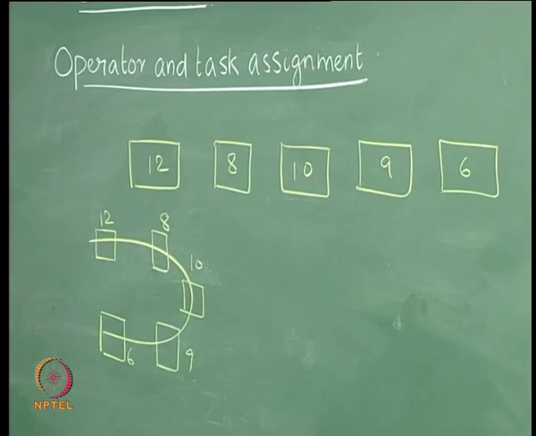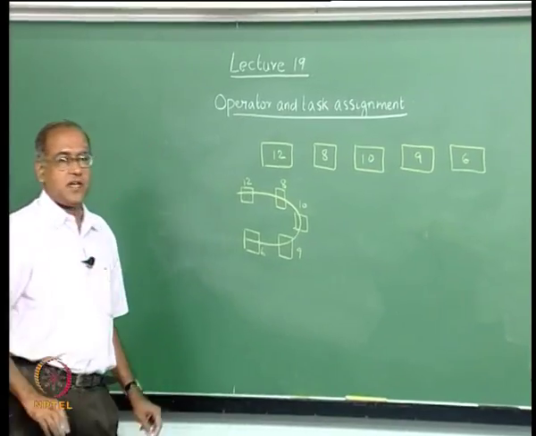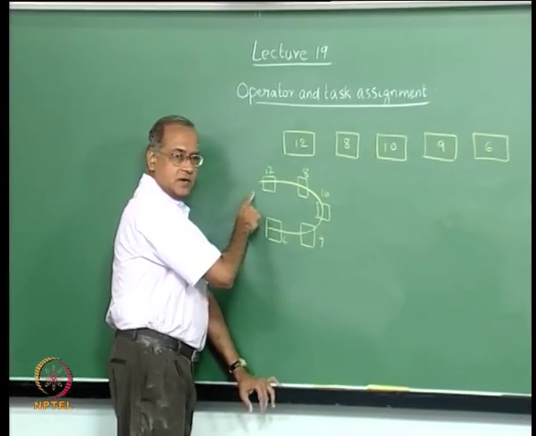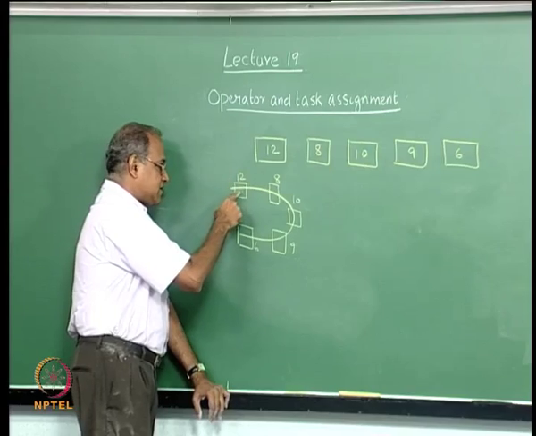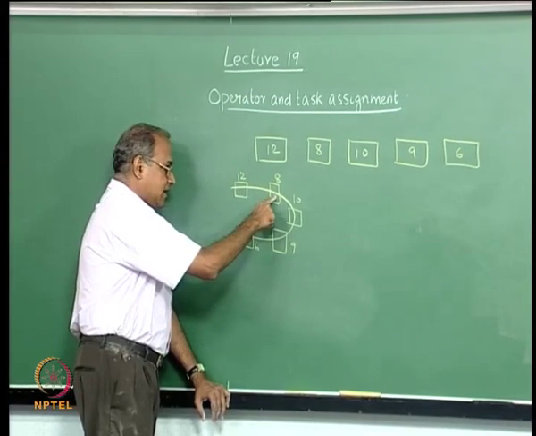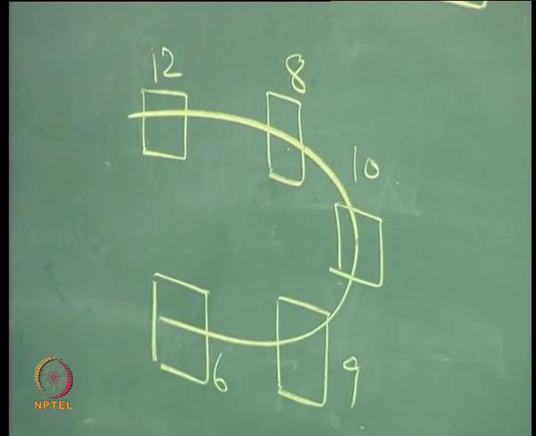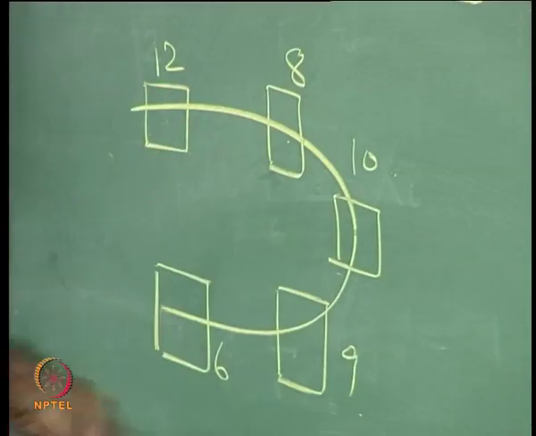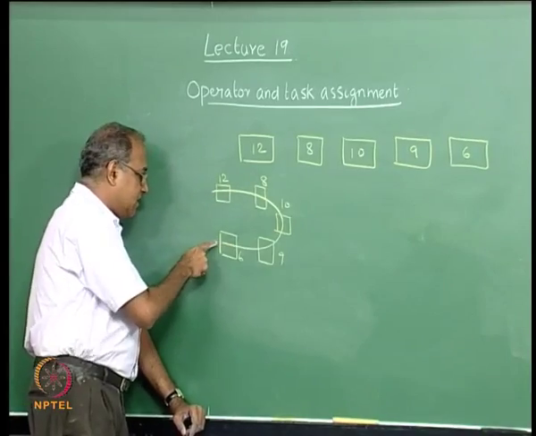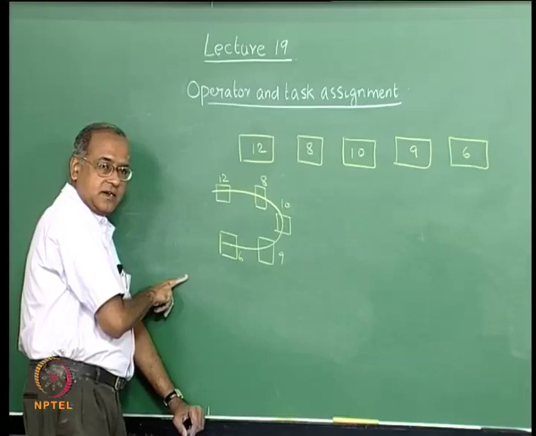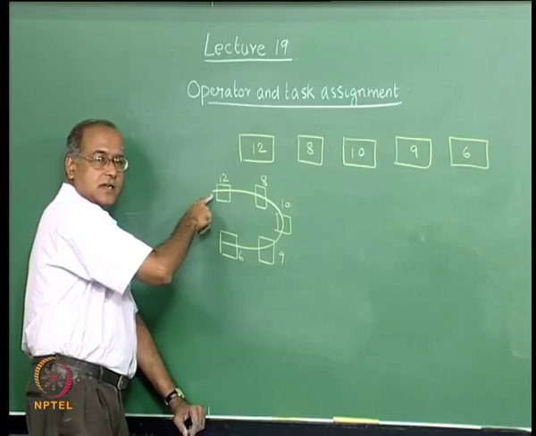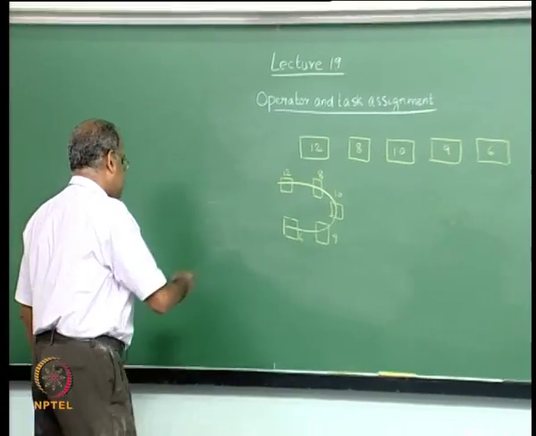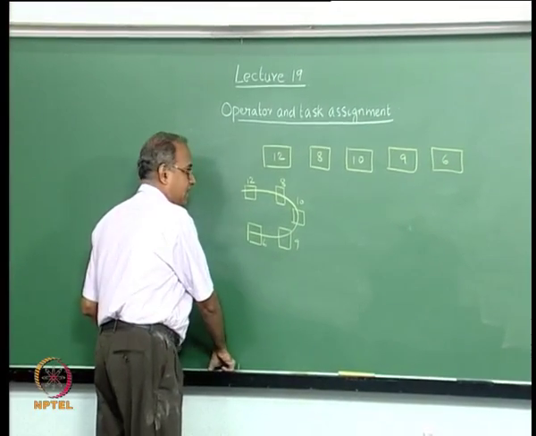Now what do we do by rabbit chasing? Now suppose we have only 2 operators and this first operator comes, takes a piece from here, does the first operation, then goes to the second, goes to the third, fourth, fifth and comes out. Meanwhile, second operator follows the first operator and continues. Now once the first operator is finished, this operator will leave this part here and then he or she will take another part and do this operation. So we will now trace the output of this cell when we have this happening.